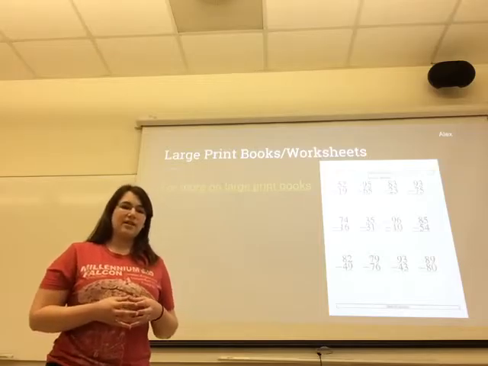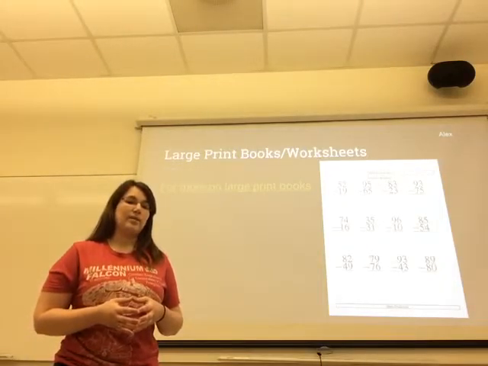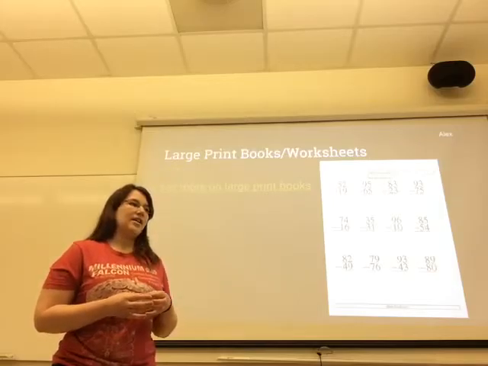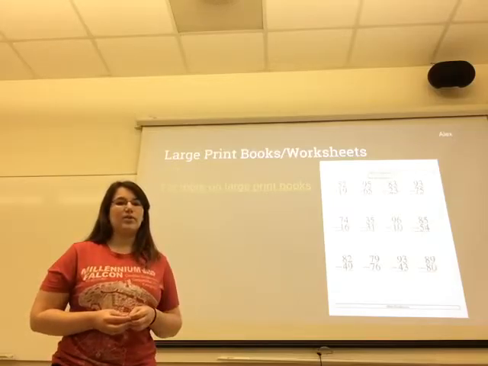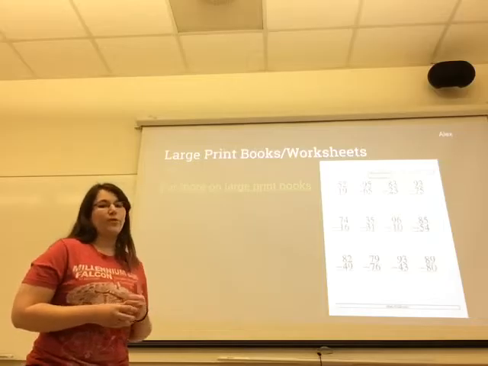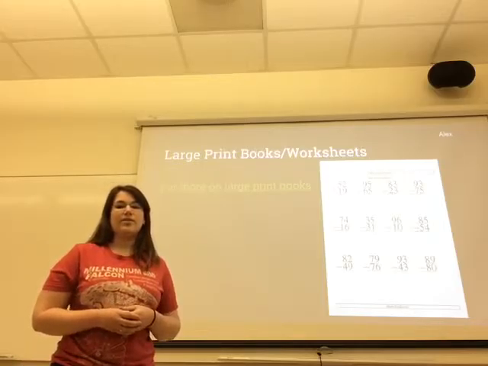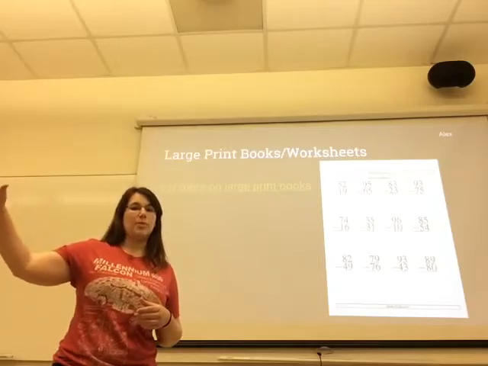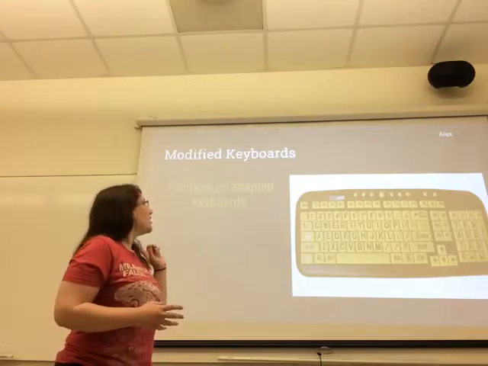Large print books and worksheets can be helpful for students with visual impairments because they give them access to the same materials that are being used by classmates. In a choir classroom or another general music classroom, these can be useful for reference materials like the circle of fifths or solfege and hand positions that would be printed in a large poster at the front of the classroom.